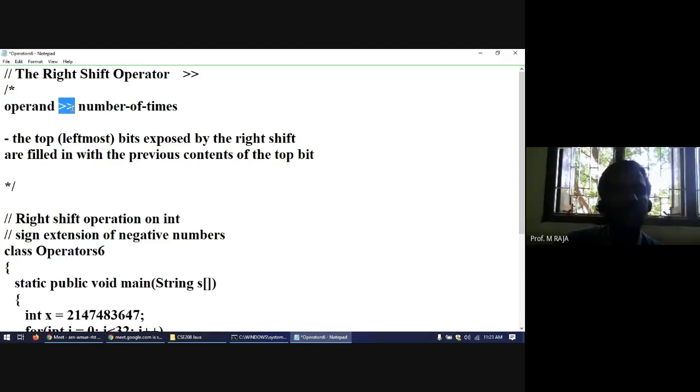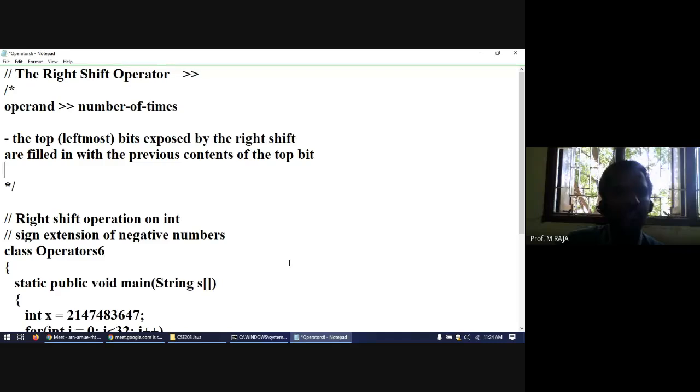than operator. The only thing in the bitwise right shift operation is that this operator retains the value of the MSB in each right shift operation. That's why this operator is said to be the sign extension operator, which extends the sign for negative numbers because the MSB is 1. If it is 0, no problem, right? You will be shifting right with 0. If it is 1, each right shift operation brings the same value of MSB.